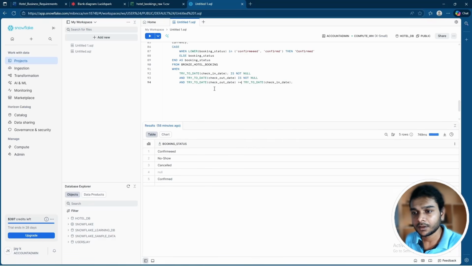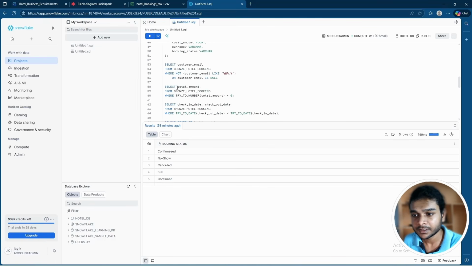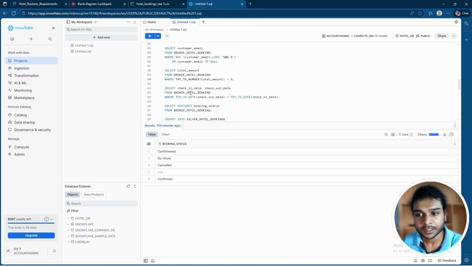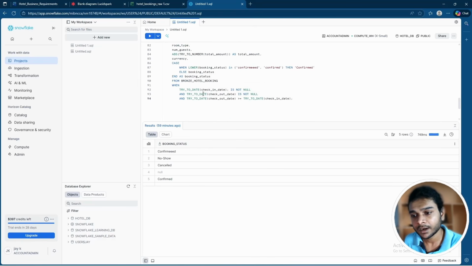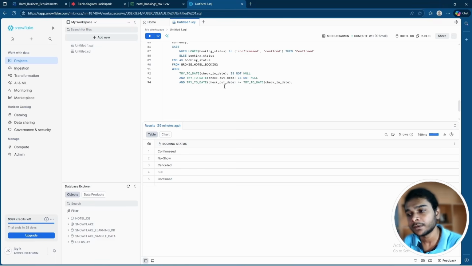So here we got all the cleaning done already, but we didn't fix this error, right? Where the checkout date is less than the check-in date. That is what we fixed at the end. We made sure both of them are not null, and then at the end we also made sure to only get the rows where TRY_TO_DATE of checkout date is greater than or equal to check-in date.